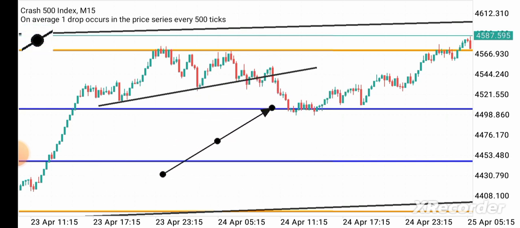So I decided to go down to 5 minutes time frame to find an entry, because I've noticed that if we have this kind of an opportunity, this kind of a setup on a 15 minutes time frame, the best thing is to go to a lower time frame, like the 5 minutes time frame. Then there's a very high chance of finding an opportunity to trade. If you find this on a 1 hourly time frame, you go down to 15-minute time frame or 5 minutes time frame, you'll find an opportunity to trade.